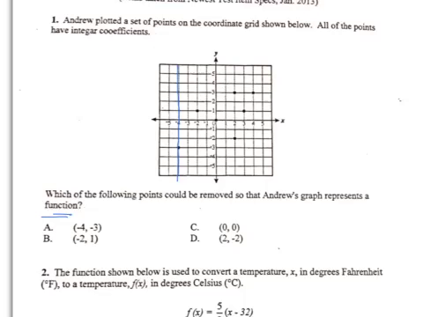And if you see this blue point, that is a point in which the vertical line test passes. This blue line passes also. This blue line also passes. And this blue line does not pass because it hits it here and it hits it here. And so if I were looking at the graph, I would say that (2, 3) and (2, -2) are duplicates. So of my choices, the only choice that I could choose is (2, -2).